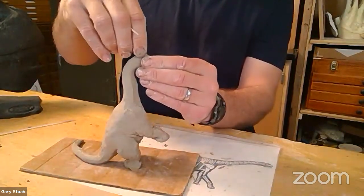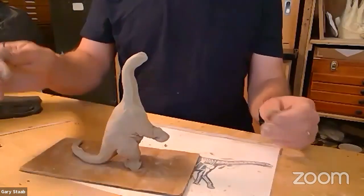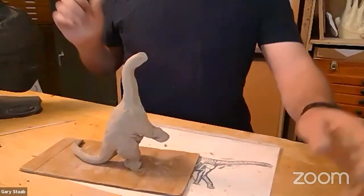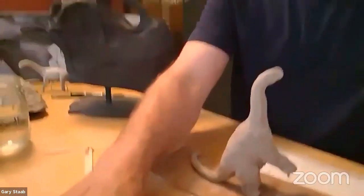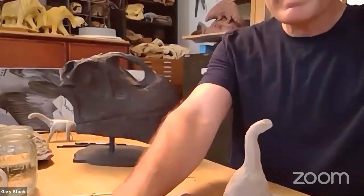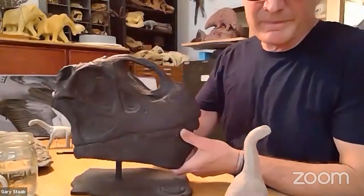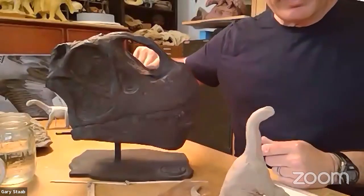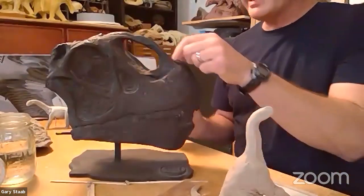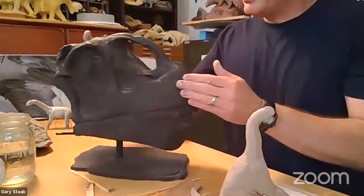So we're going to work on a few of the quick details of the head. The neat thing about, I'm going to move this over, and we're going to take a little bit of a cast of a sauropod skull right here. This happens to be an animal, Camarasaurus. Now let's look at this Camarasaurus. And so the nasal opening is right here. So it has this little thin bridge of bone on its nose.